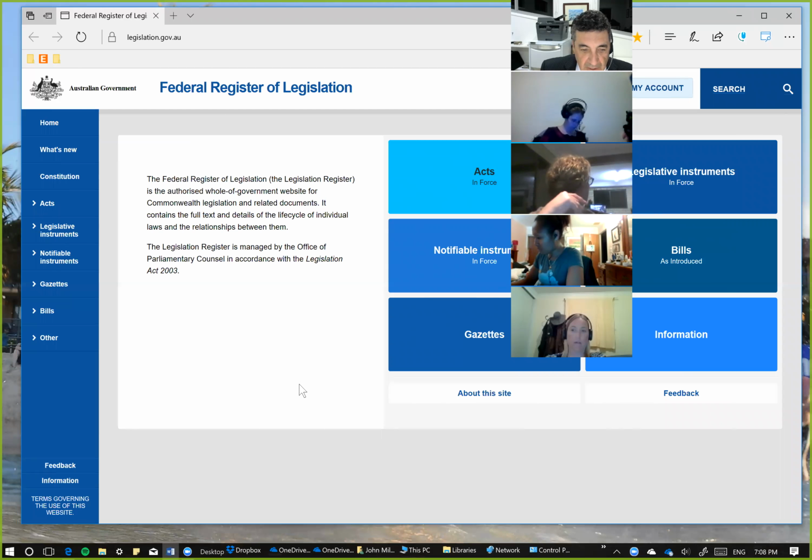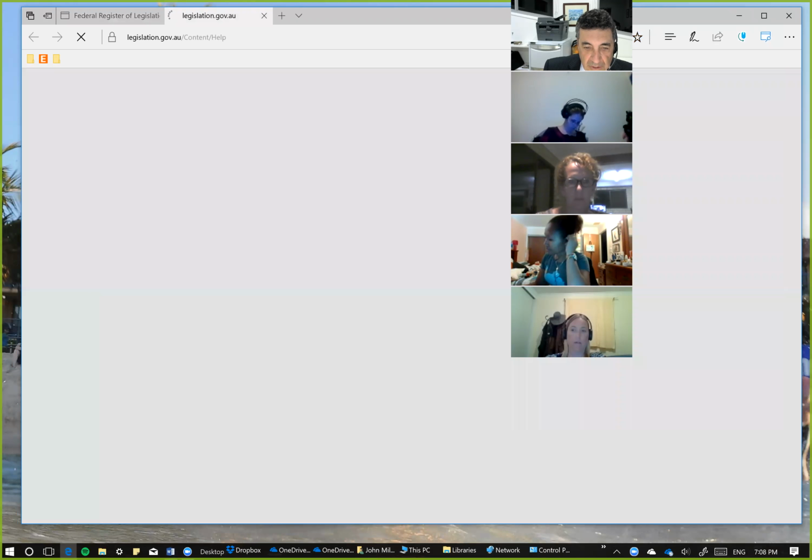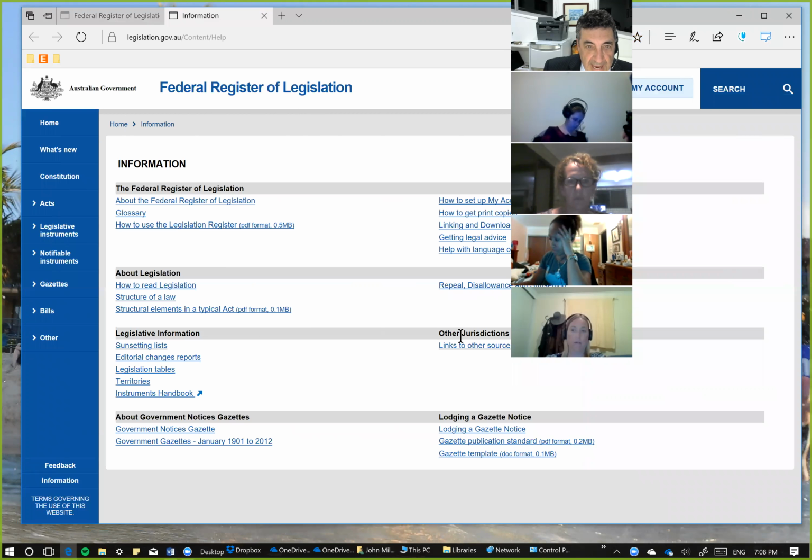Now, there is a guide to using this website, and it's got a note about the site. So there's plenty of opportunities for you to gain information as you run through. The guide to the website, which I'll call up as a separate page, is very useful, and it provides you with information about how to use the website effectively.